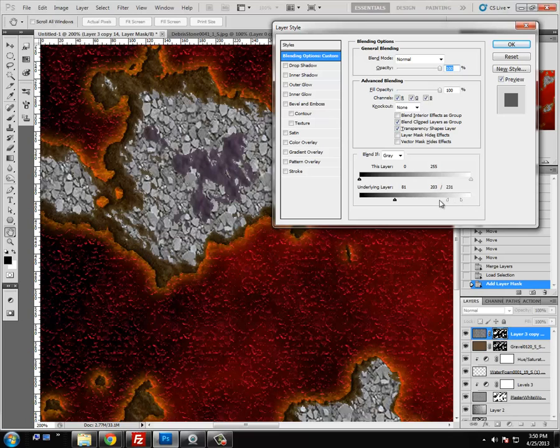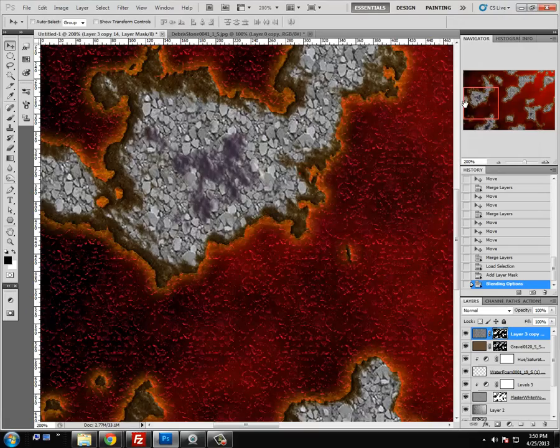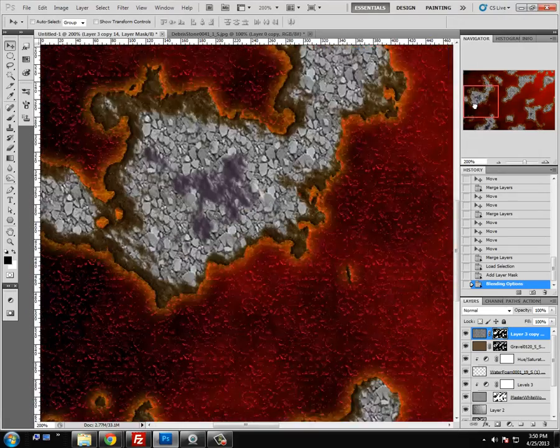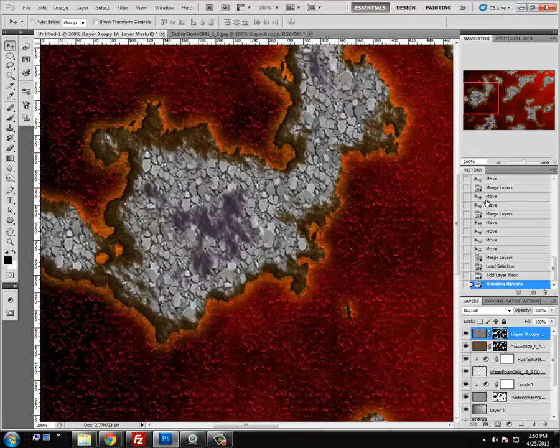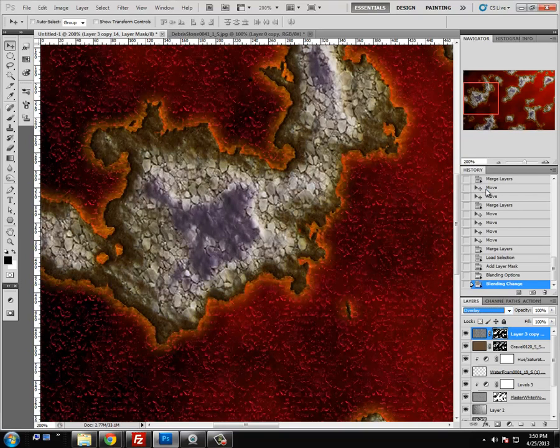Let's split this to get a nice gradient going on. Even split that there. Push it down some. Okay, it's not looking bad. Some really big chunks, sure. But now, and again, the magic. Set it to overlay. In fact, we can even push the effect down just a little bit.